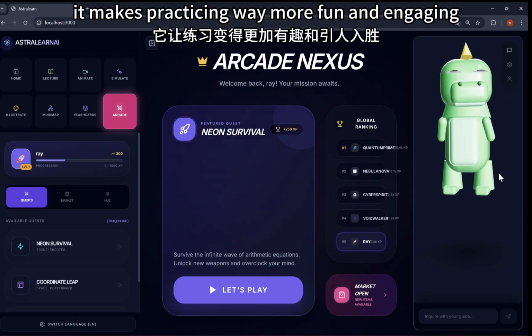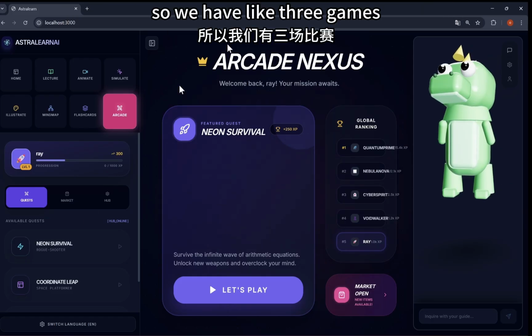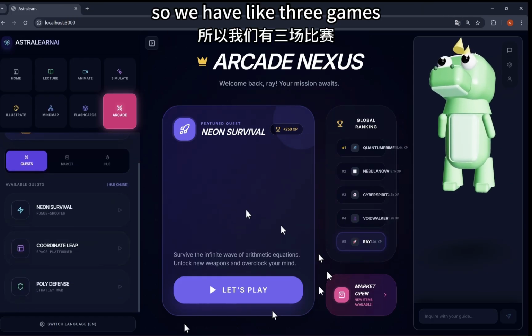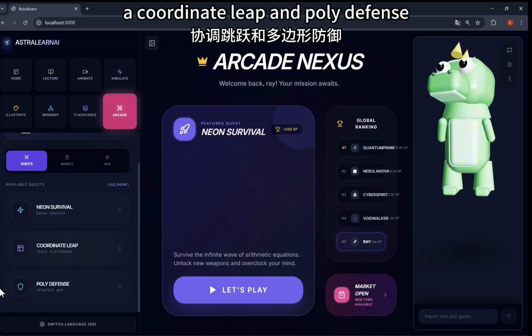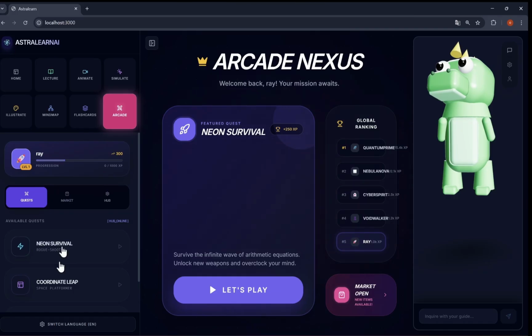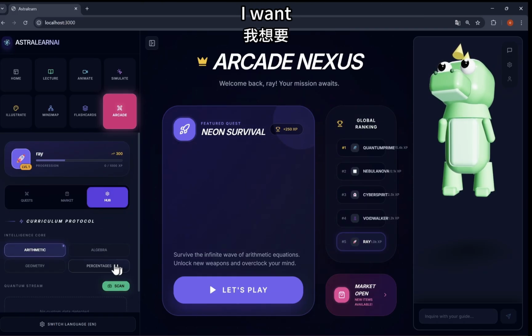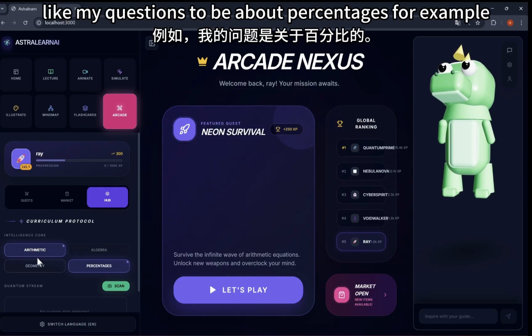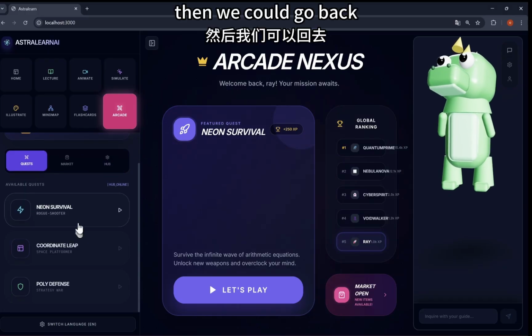It makes practicing way more fun and engaging, and it actually gets the knowledge into your brain. So we have like 3 games: Neon Survival, Coordinate Leap, and Poly Defense. And also you could change your topic. I want like my questions to be about percentages, for example. Then we could go back.